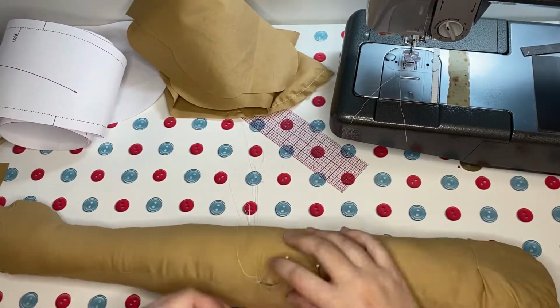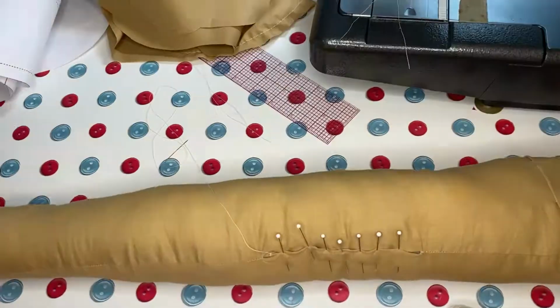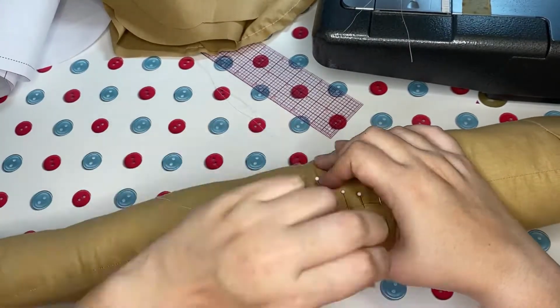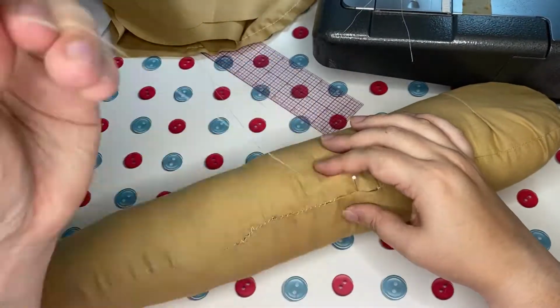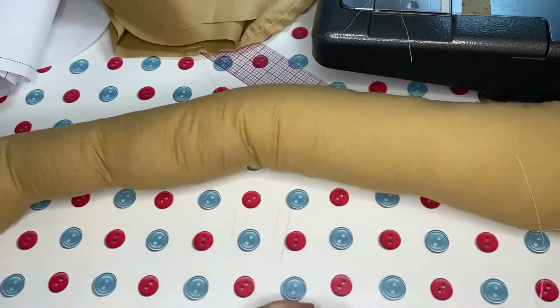To finish up the arm, I just whip stitched the opening shut from the outside. I probably should have used a matching thread, but again, this is just for my dress form and for myself, so I wasn't too worried about using white thread with my tan fabric.